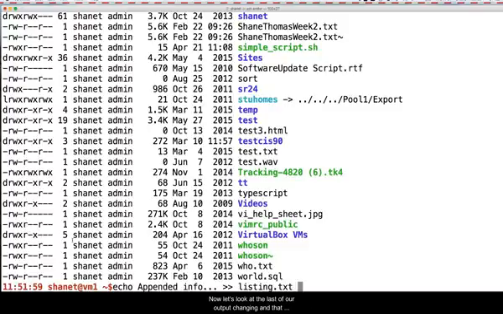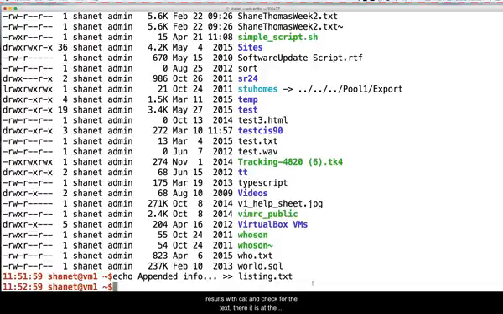Now let's look at the last of our output changing, and that is the append, which is a double greater than symbol. This means we will add the output to the end of a file if it exists, whereas redirect output destroys the original file. This preserves the original and adds to the bottom of the file. Let's add some text at the bottom of the listing.txt file to test this out. Run echo append info >> listing.txt. Then look at the results with cat and check for the text at the bottom of the file. And there it is.